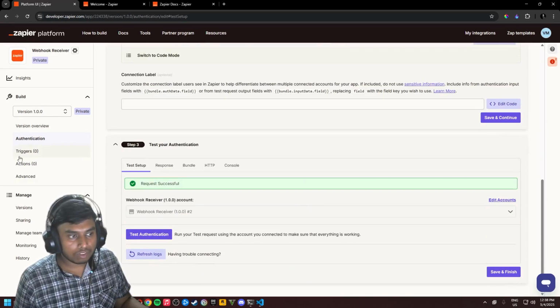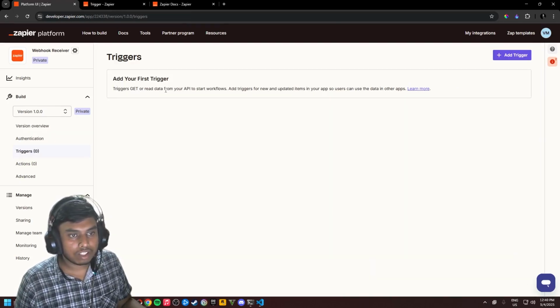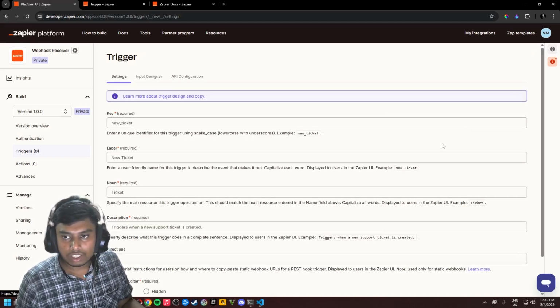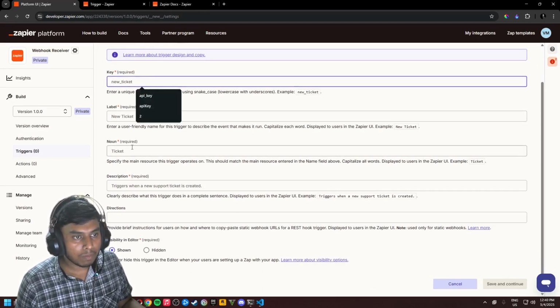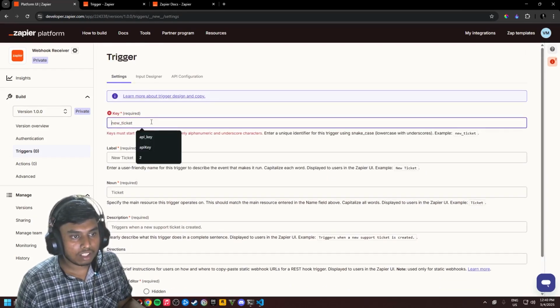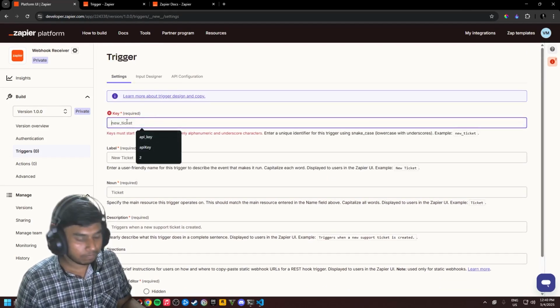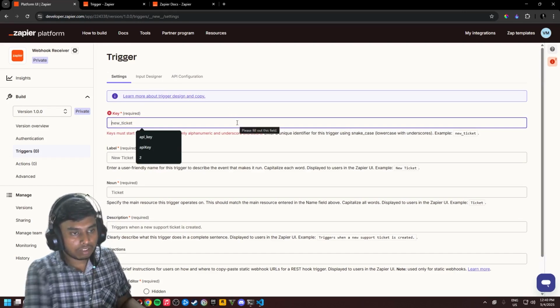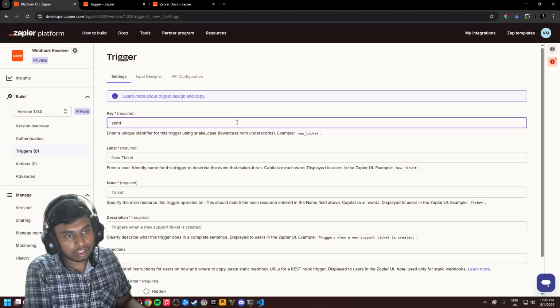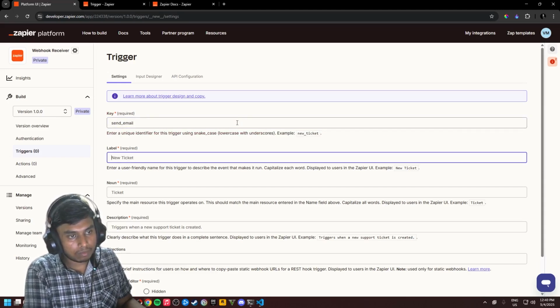Now let's move toward the triggers. A trigger gets or reads data from your API to start a workflow. This is like the entry point for the automation. So let's add a trigger. Here you have to add a key field. In my case I have to send email, so send email.